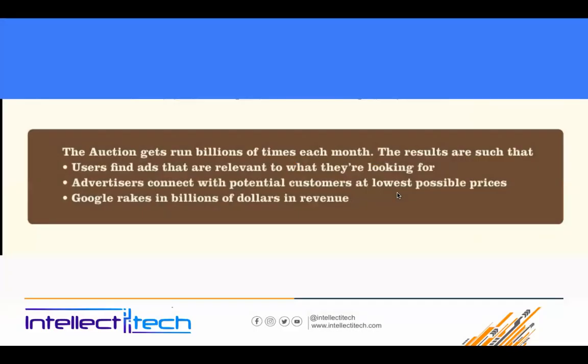Now, the auction gets run billions of times. How I can explain auctioning is like, we can have a phone whose value, we bought it at 100,000, and we start auctioning it out.